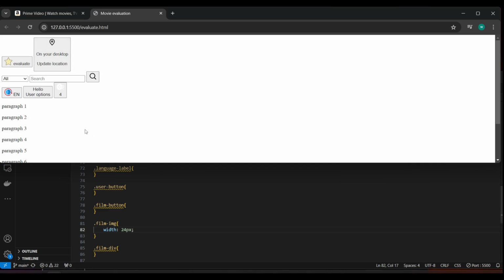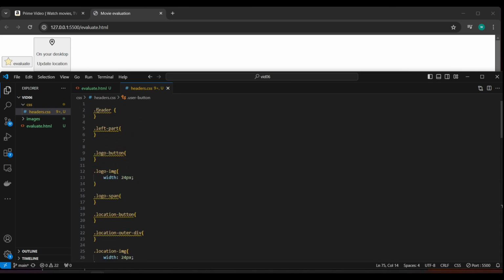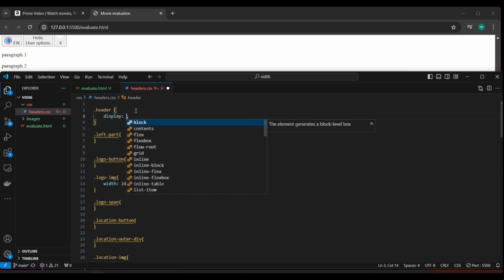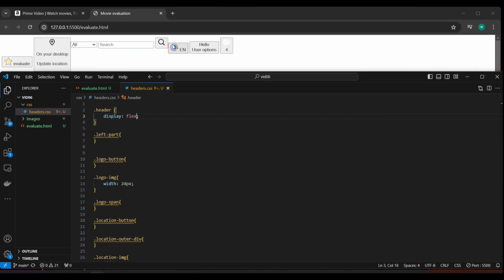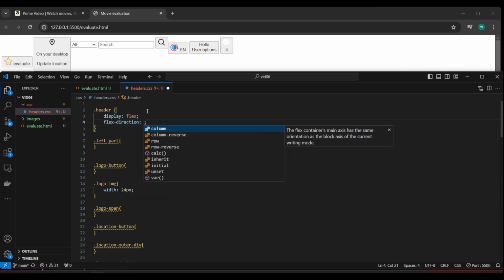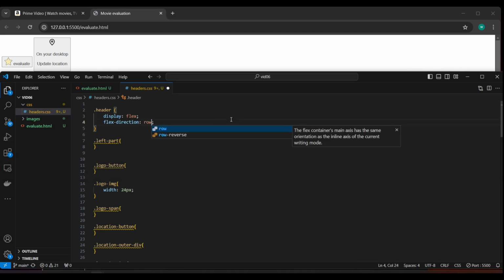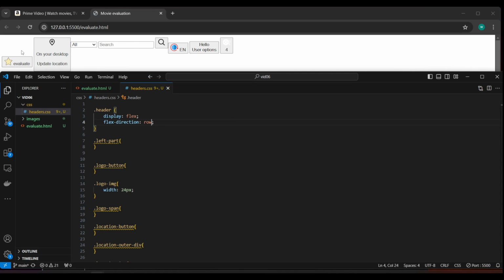And to do that, we will target our header. So this header is surrounding all these 3 divs, and then here if we put the display property to be flex and we save, you can see now that they are on a row. That's because the default direction of the flexbox is a row. We can make them again on top of each other by using a flex direction. So if we put the flex direction to column, for example, and we save, we are back to a column view. Let me keep this here and put it to a row so that you remember that you have this property flex direction. And now we can see all our content here.